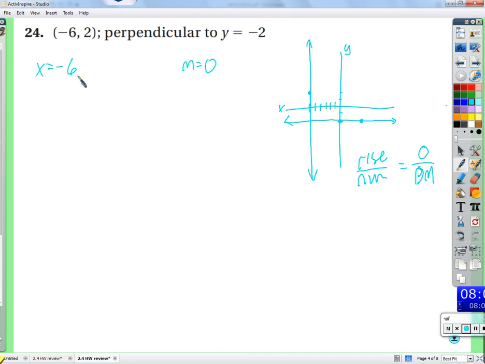Okay, so how about this? The slope is 0 for this line, so this is going to be kind of silly: -1/0, right? Opposite reciprocal. It's kind of silly because if the slope is 0, is it positive? No. Is it negative? No. There's no opposite of it. 1/0, what kind of number is that? Undefined. You cannot divide by 0. So technically the opposite reciprocal of 0 is undefined.